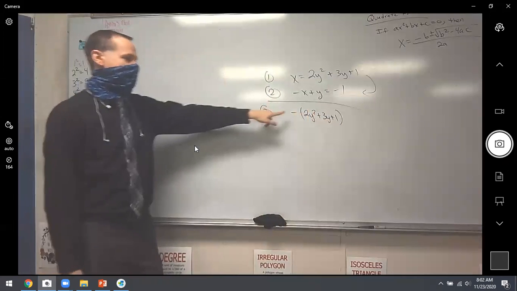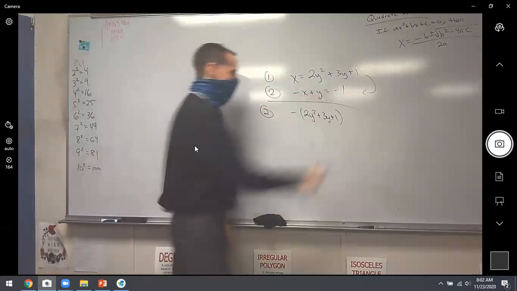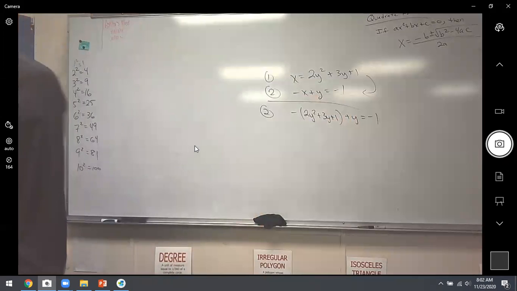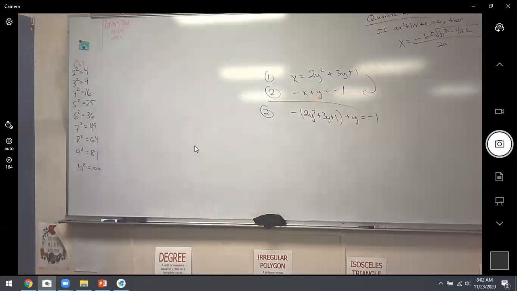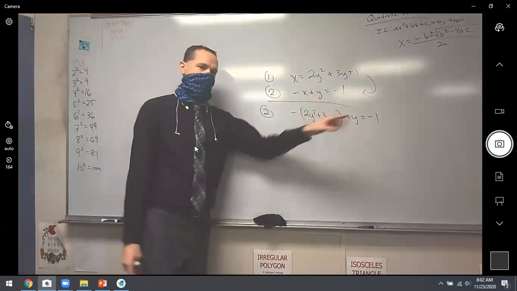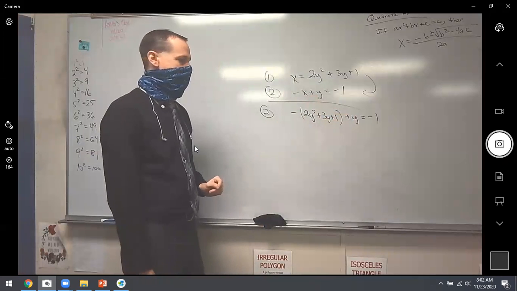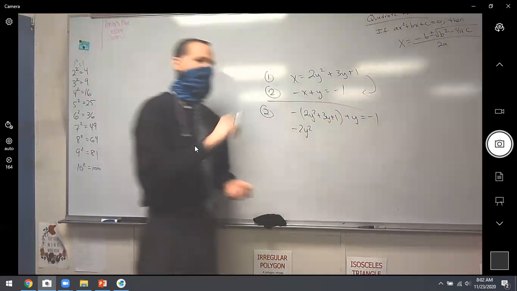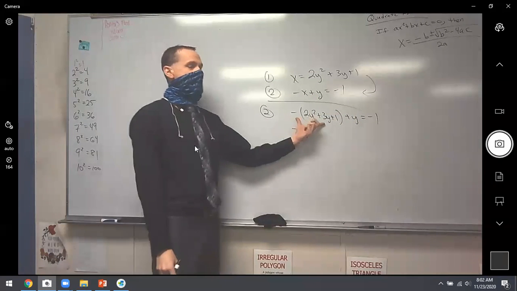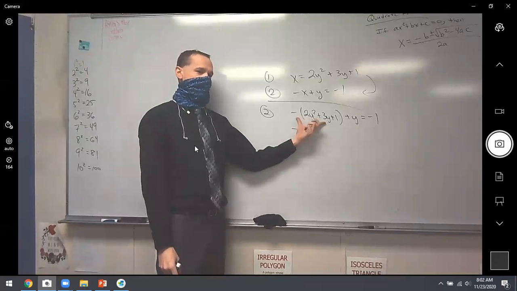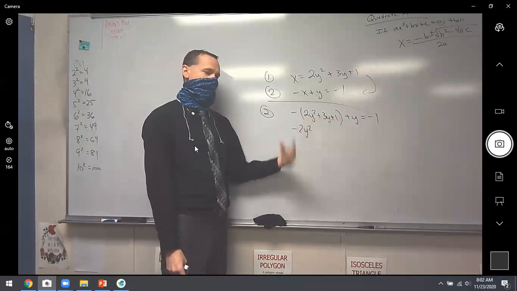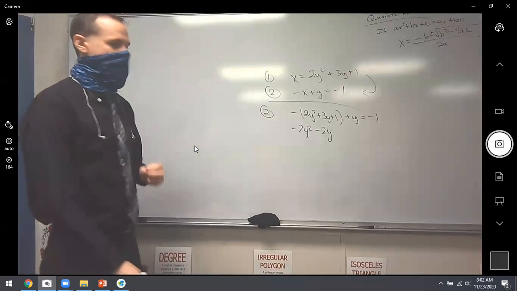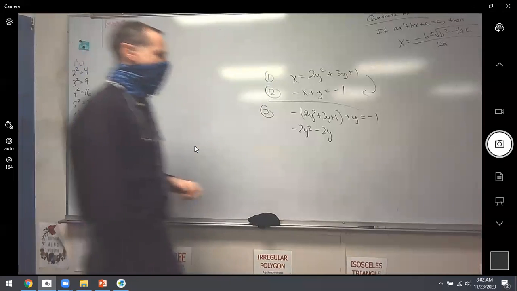That's just the negative x part, negative x plus y equals -1. And just like before, now you're down to one equation with one unknown. And it's just going to take some distribution, some cleaning things up, and we'll see what we get. Distributing, I see -2y squared. I see -3y, but what else is on this side of the equation? There's a y, right? So altogether, that's -2y. So I got -3y from the distribution plus a y. And then I've got a -1.